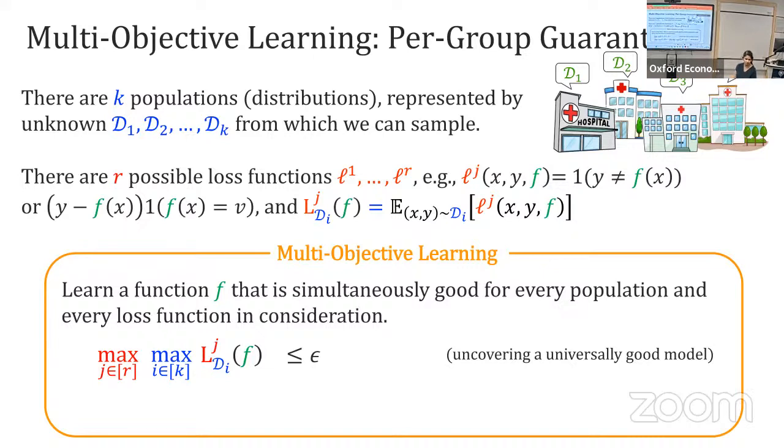But I'm more like asking, assume for the moment the loss function was just one, and there were different populations. Then if my X includes information on which population I come from, there isn't a conflict of interest, or there aren't different optimal Fs that I would choose, but the optimal F would just be conditioning on it.